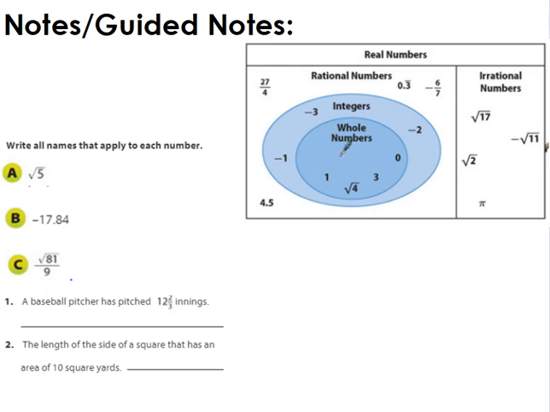Whole numbers have to be positive. They're positive counting numbers, not written as fractions or decimals. So 1, 2, 3, 4, 5, 6, 7. As soon as you have a decimal, like 1.2, it is no longer a whole number. If it's a fraction like 1/2, it's not a whole number. If it's negative, it's not a whole number. So maybe write that down inside your whole numbers box, or on the side: whole numbers must be positive.